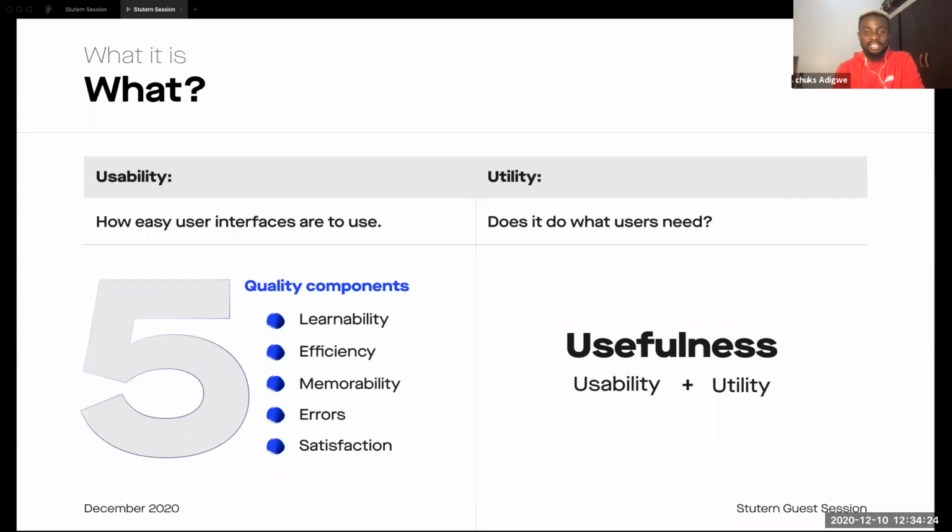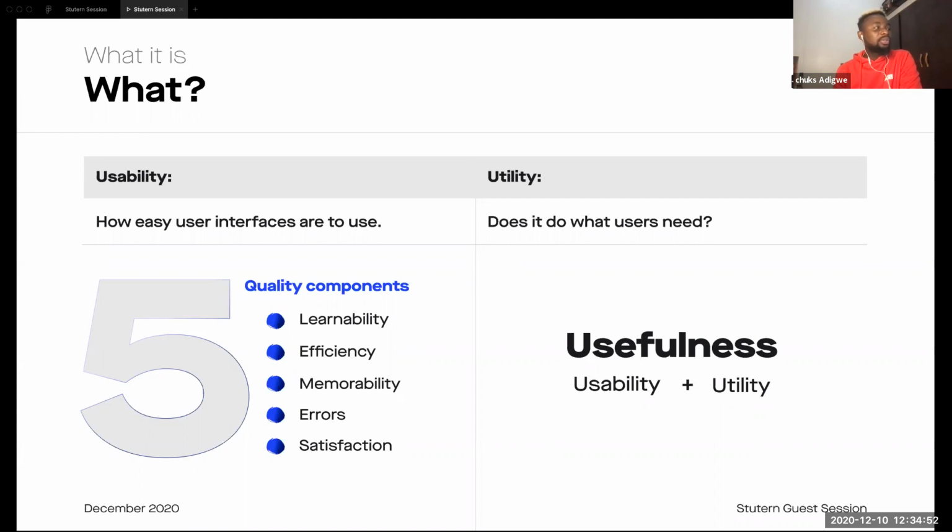So we're looking at, is it pleasant and easy? For the features you have, is it pleasant for people to use them? Is it pleasant for people to perform tasks on your product? Utility asks, does it do what users need? It really just goes into, does it provide the features that people need? Will I see a feature on your product and can it do what I need it to do?